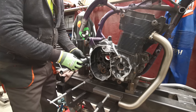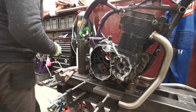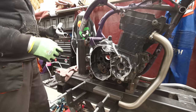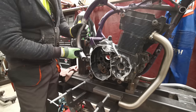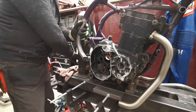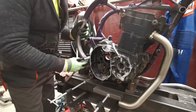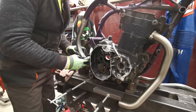Right, I did have a go at notching tube on the mill, and it does work. Basically, I just shoved a normal drill bit in there with a hole saw, put something in the vise, and away you go, sort of thing. You can do it, and it does work quite happily. But by the time you've been faffing about trying to get the thing set up and everything, I just find it quicker to do it this way.